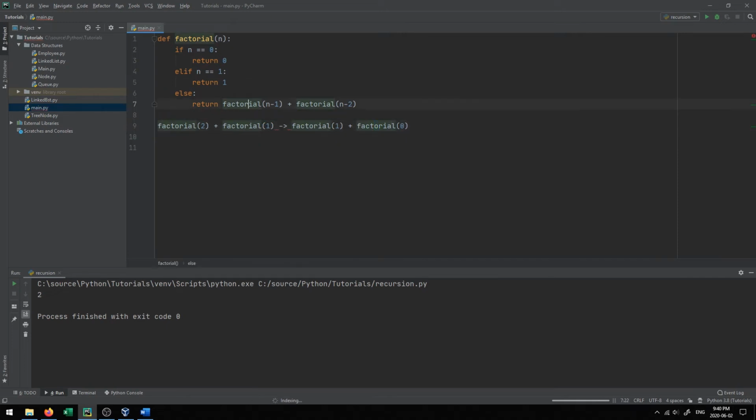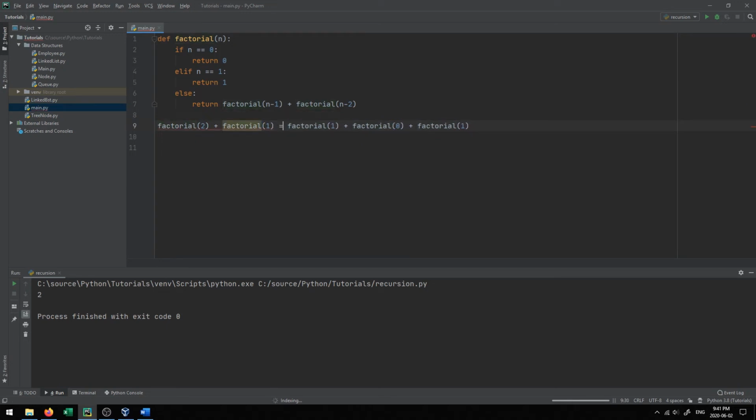We call these two functions from factorial at 2, and then remember we were still calling factorial at 1, so we still have that piece, right? All I did here was I simplified factorial at 2 to be its equivalent function calls, right? So when we call this function with n equals 2, we get a call to factorial at 1 and a call to factorial at 0, and then we still have this factorial at 1 that needs to be resolved, right? So this is what we have so far.